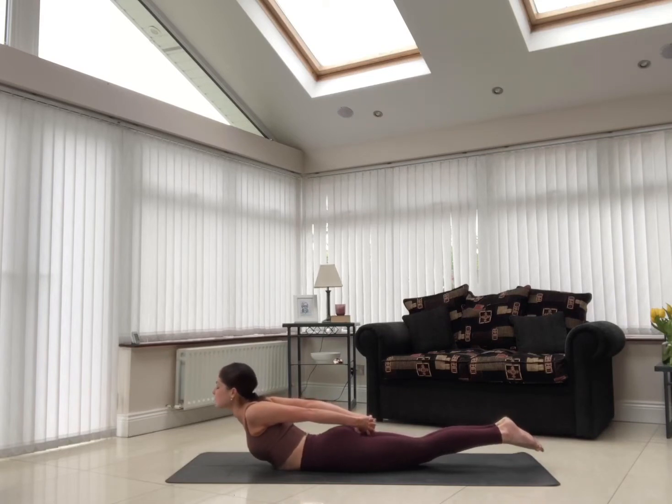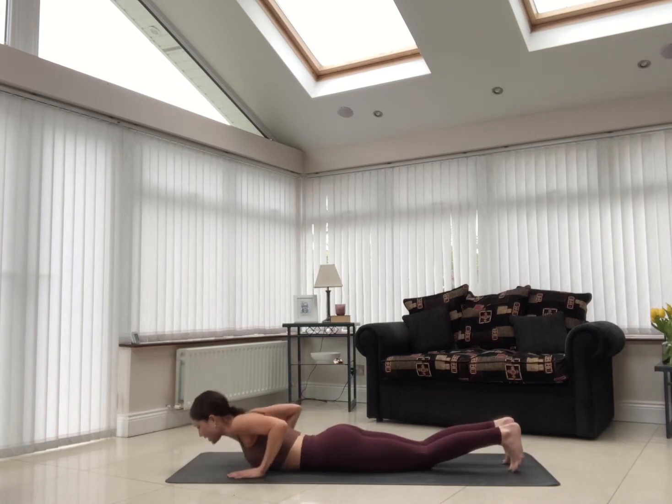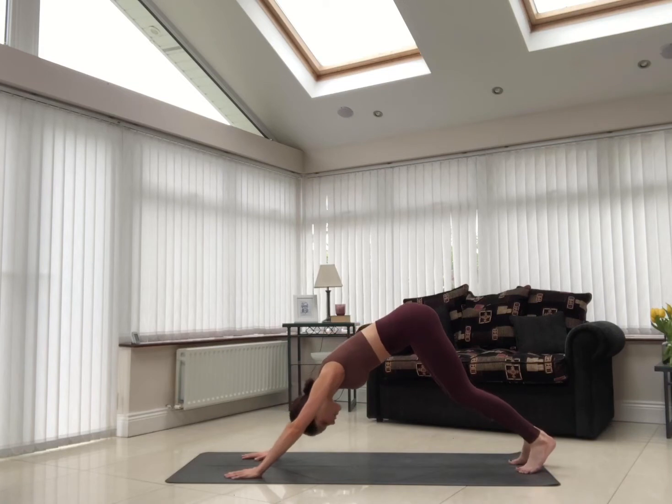And holding for 3. Exhale. Take the hands back down to the mat, tucking the toes. We'll gently bring the sit bones back towards the heels, and then we'll bring them up towards the ceiling for our first downward facing dog.